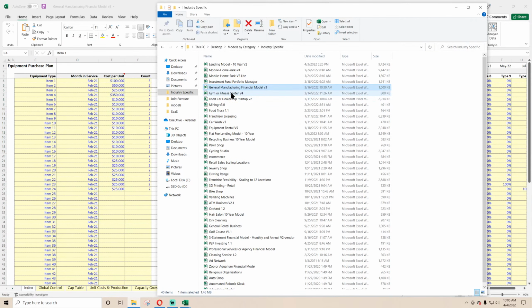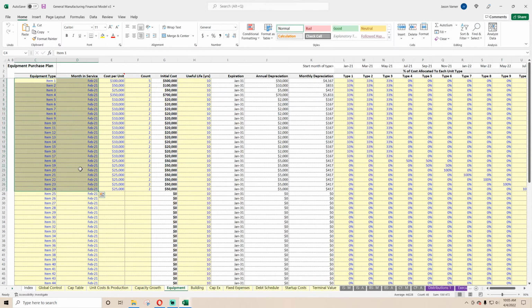Let me see another. Which would be a good fit? I mean, we could use this, but I'd have to basically clear out. I mean, I could just leave these equipment purchases in here, I guess.